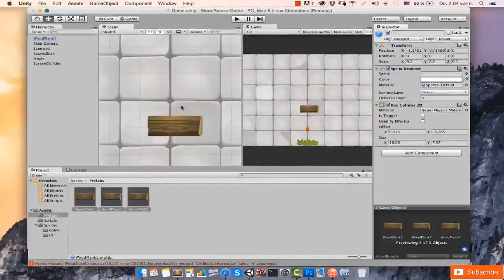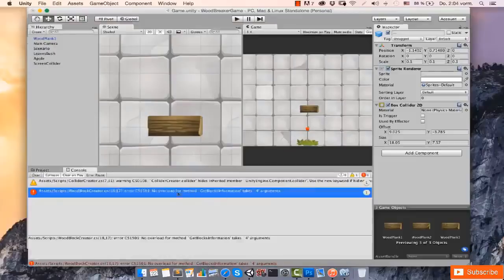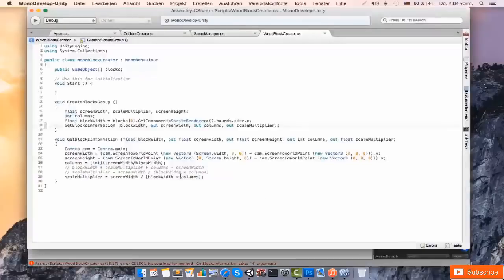And since this is a rather long programming session, I'm going to be ending this video here just after I get rid of this error here. It said no overload for method get blocks information takes 4 arguments, and that's because we added one more argument to our function, but we didn't add this parameter into the place where we actually call this function.